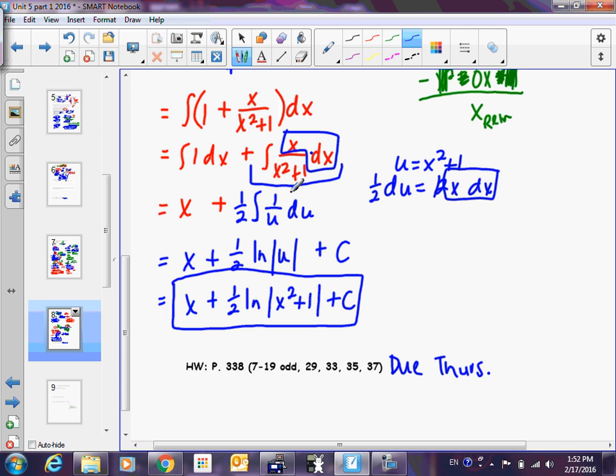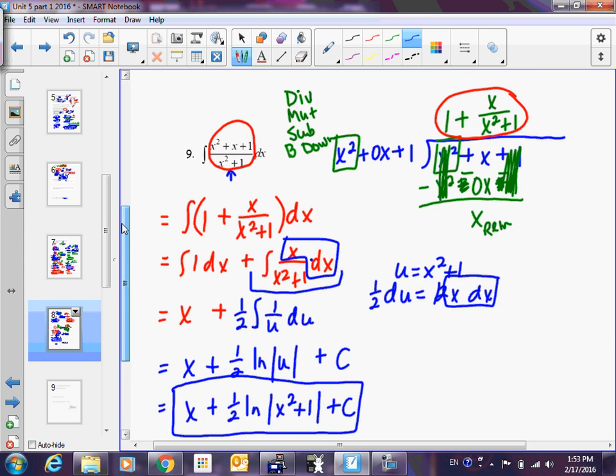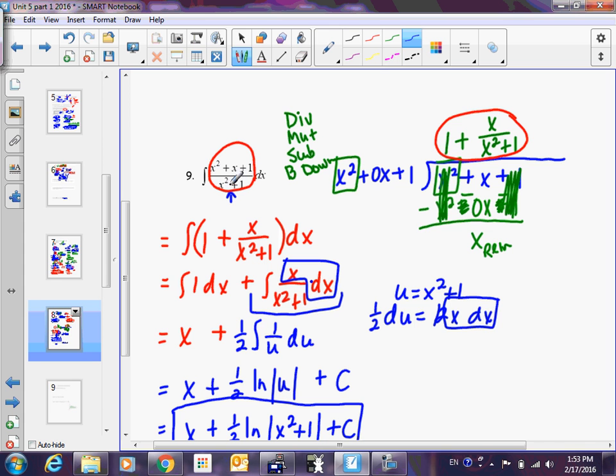There's one more that you could. There are 3 that you have to use long division. There's a 4th that you could do long division, or you could rewrite it a different way. Okay, so there's 3 long divisions. The way you know to do them is if you let u equal the denominator and it doesn't work out, and there's no parentheses or anything, you need to try long division. Typically, it's when the numerator and denominator are the same degree, or where the numerator is even a higher degree. That's typically where you need to use that.